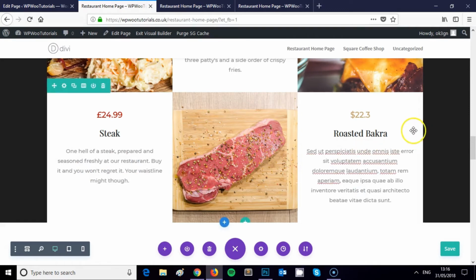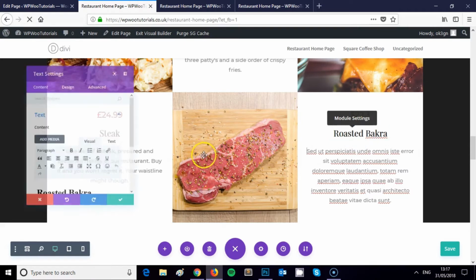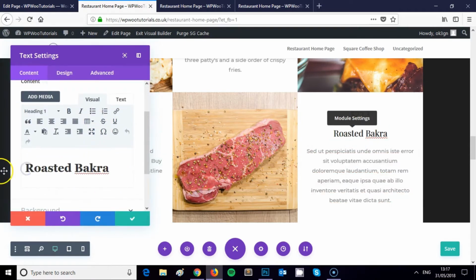Paste that, and we'll change this to chicken wings.